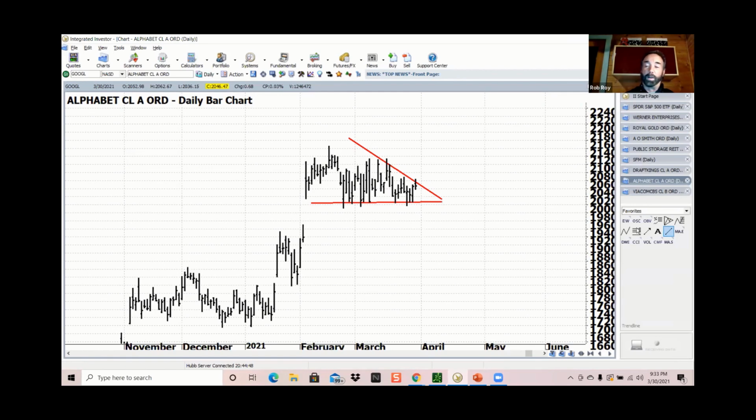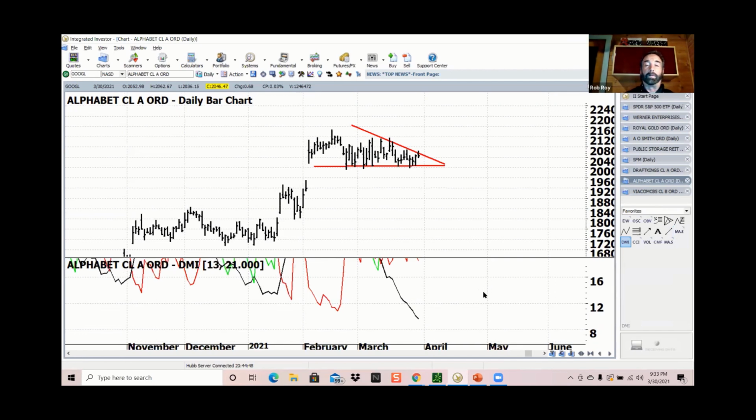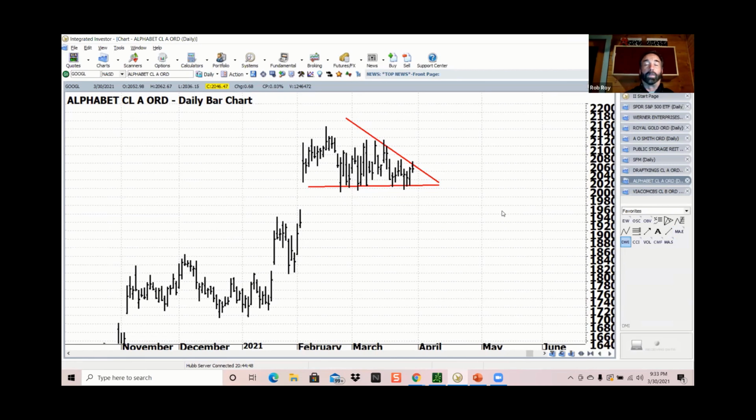And with that incredibly low DMI, ADX, something really big could be coming out of Google. Now, it doesn't necessarily mean there's going to be an upward breakout, right? There is a lot of chatter on the financial networks that for big tech, there's a lot of good value. Big tech got hit, and so some of those overvalued prices are not overvalued anymore, and there's a lot of interest in them. The most attractive of them, according to some of those on the financial networks, is Google. So they didn't get hit. They're just undervalued. They just kind of consolidated.